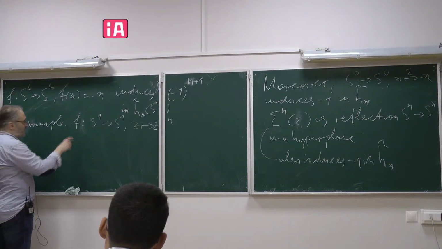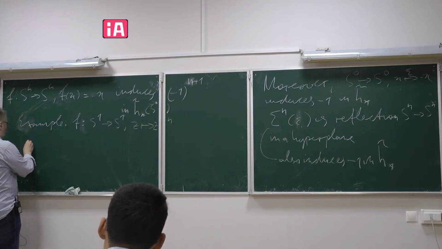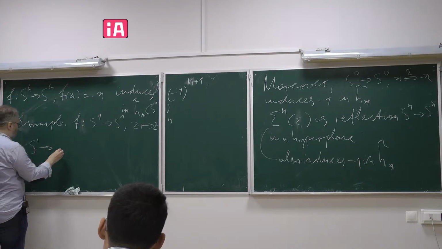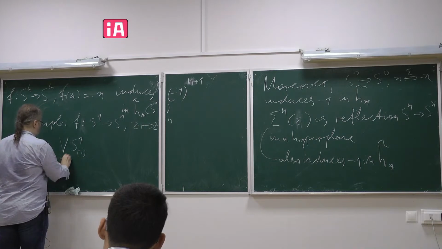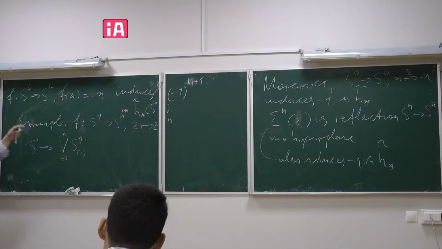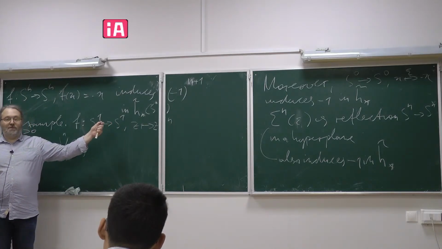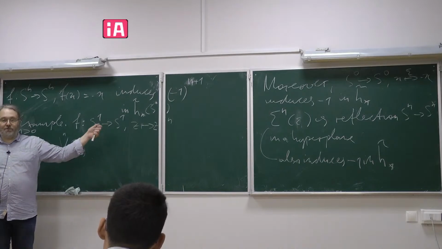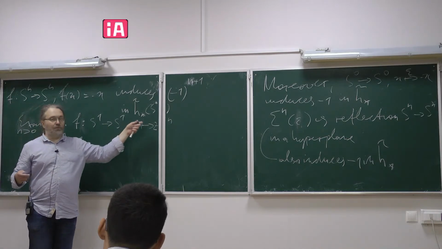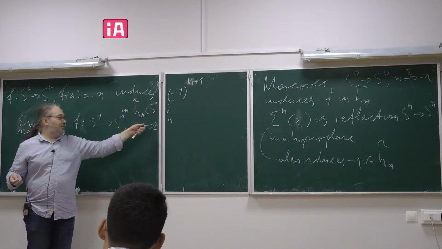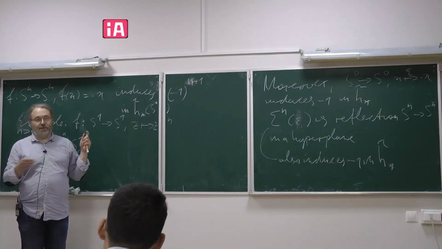Okay. Well, let's see what this map does. Let's first assume that n is greater than 0, because if n is 0, we have a constant map which induces 0 in reduced homology, and if n is less than 0, we could use what we already know, and the fact that for n equal -1 we get complex conjugation, and this is the same as reflection in a hyperplane.